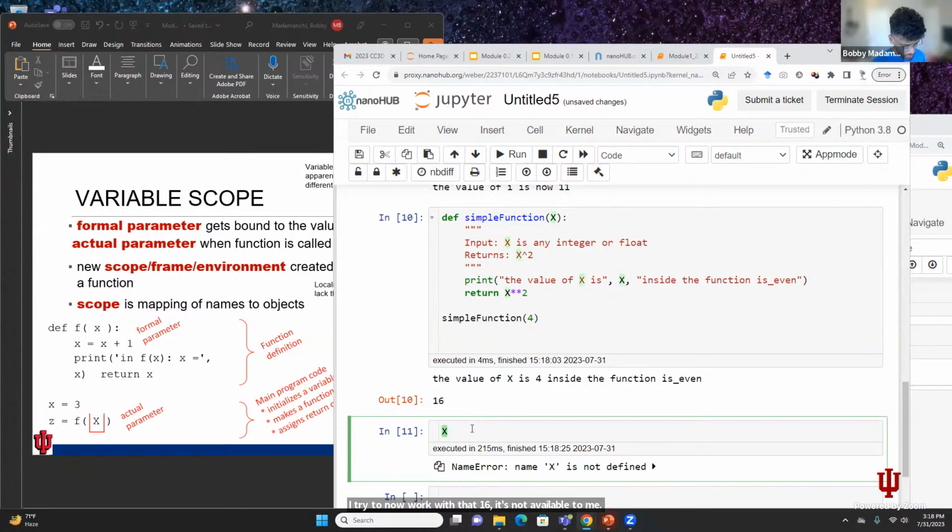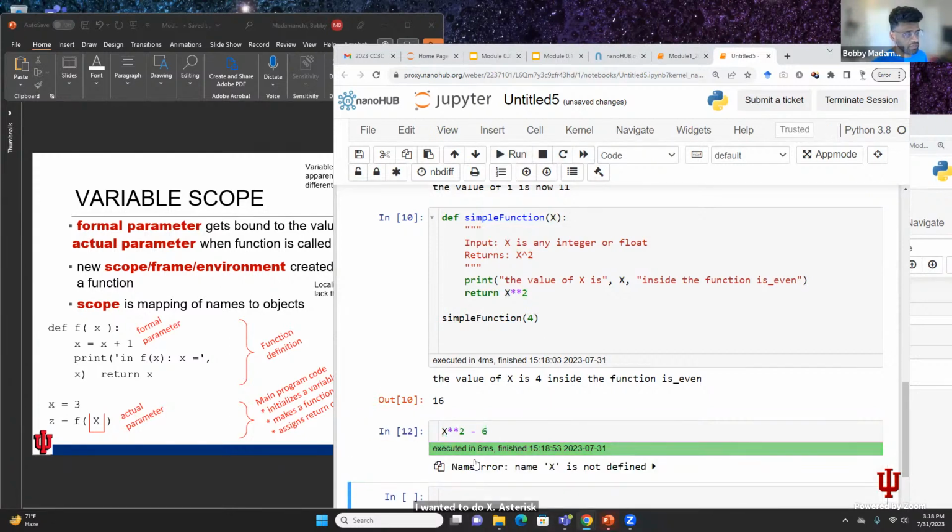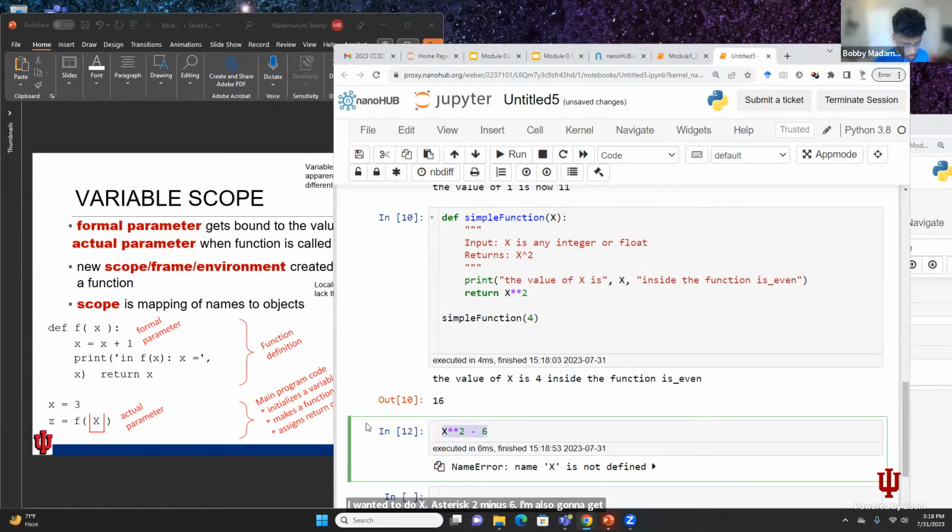If I wanted to do x asterisk 2 minus 6, I'm also going to get the error, name x is not defined. So the best practice for when you call a function is to assign that output to a value. Assign what gets returned to a value.